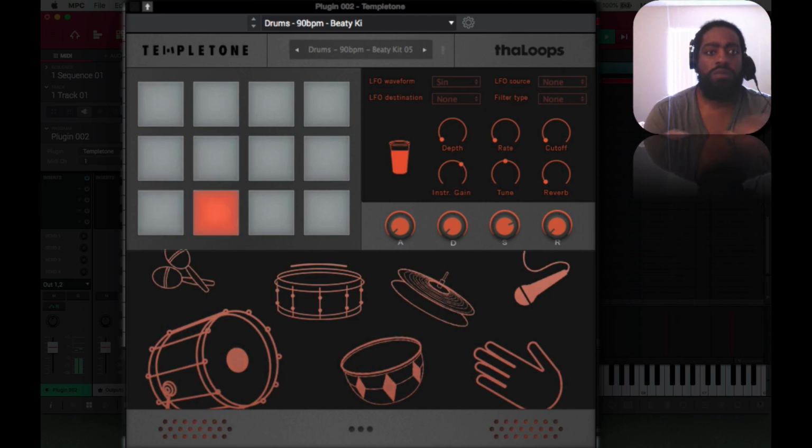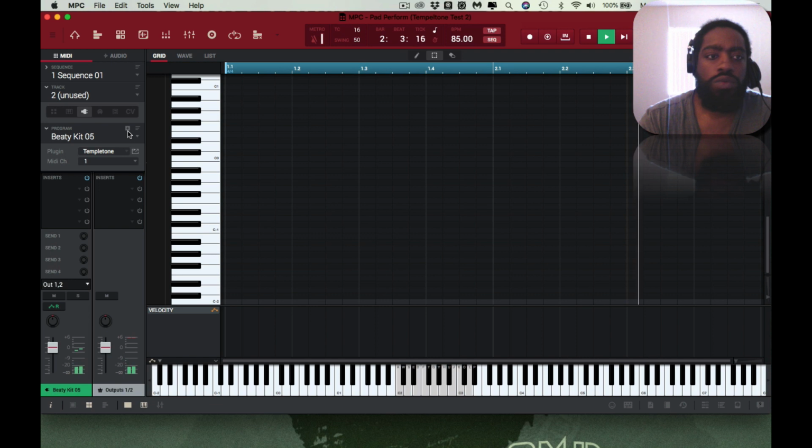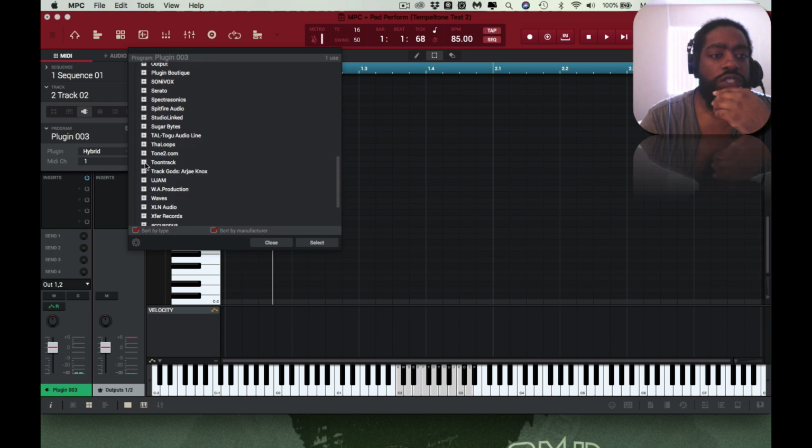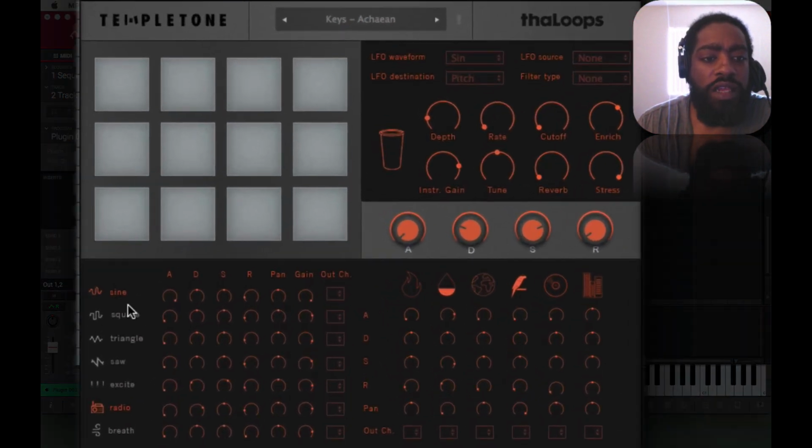All right, that's not too bad. Then I'm going to open a new track. Again, this is VST and audio units, so whichever you prefer. I loaded up a key. The keys are multi-layered, meaning that down below here, there are different layers that you can activate or deactivate by pressing it. Once it's highlighted orange, that means it's active.